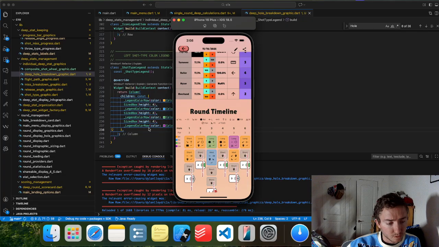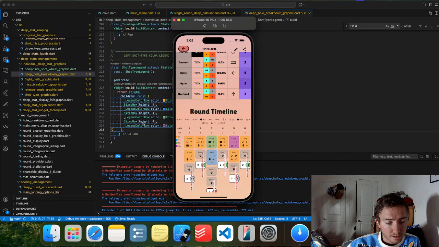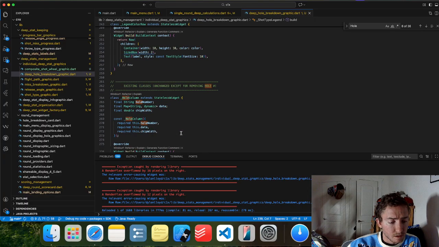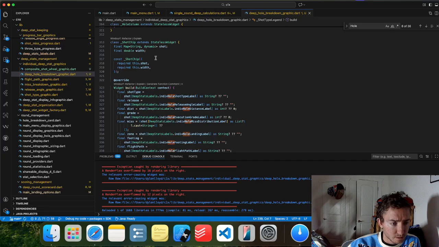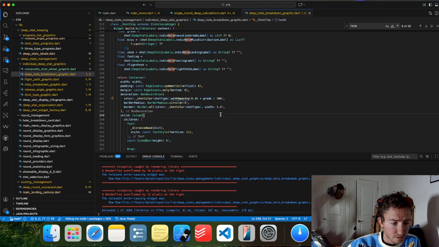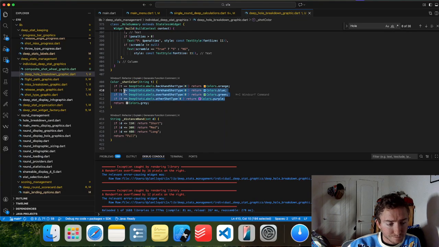Do I like the blue and orange? Should we change colors? Hole column, shot chip color, shot color, shot type. So that's probably what I should change here.